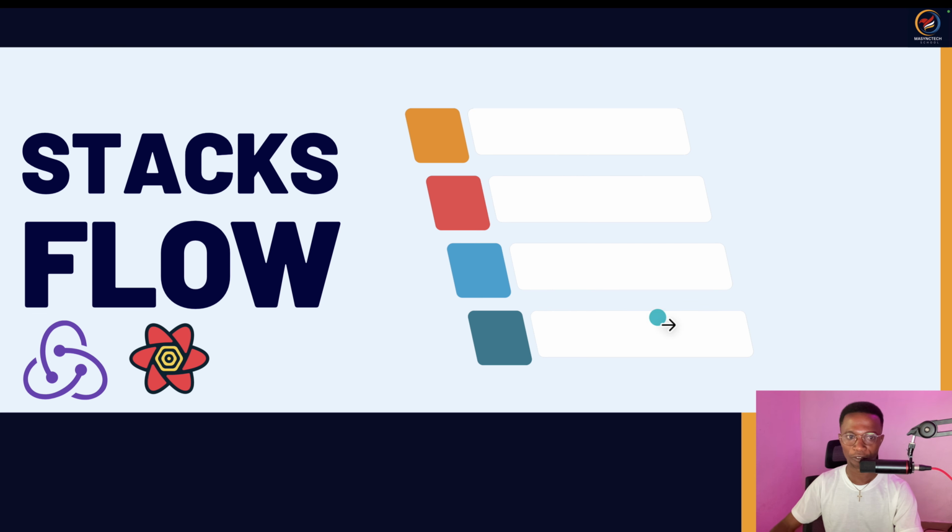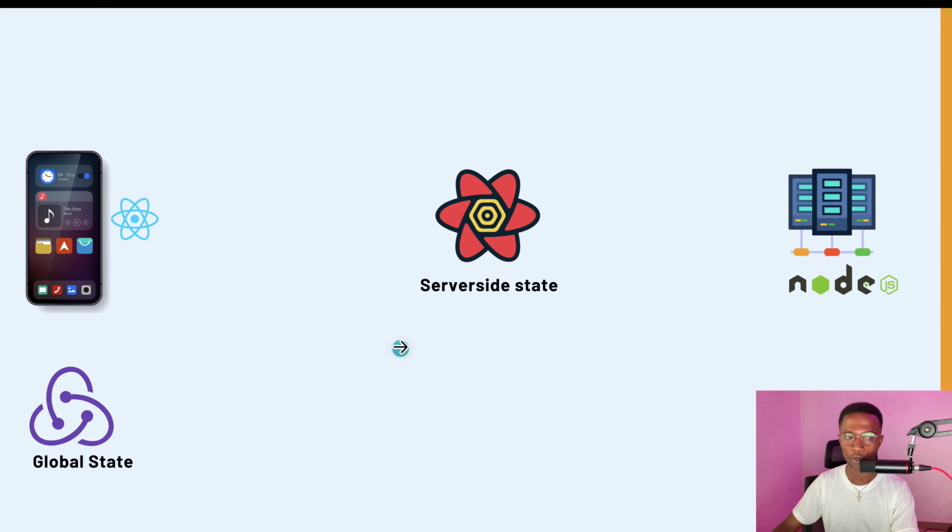Let's see the flow for these two stacks, and that is Redux and React Query. In case you want to learn about Redux and React Query, then you can check my full course on Udemy. So let's see the component. Let's take it that this is our React Native application and this is React Query, and that is TanStack, and our Node.js application, and lastly we have Redux over here.